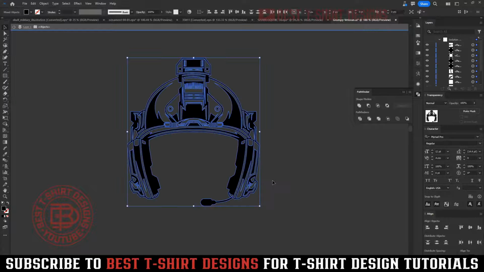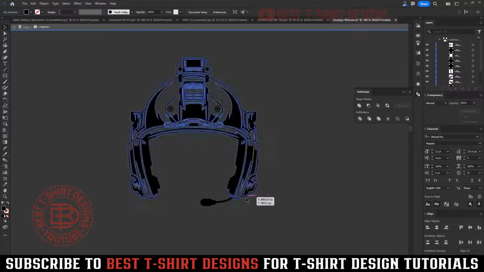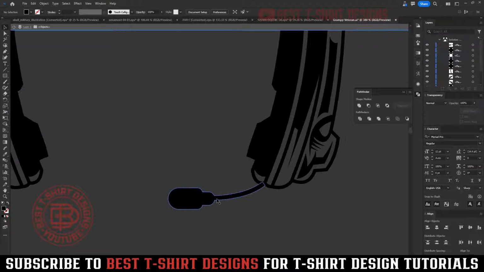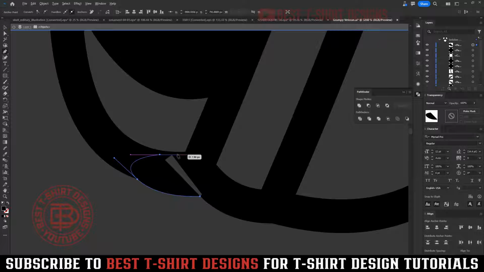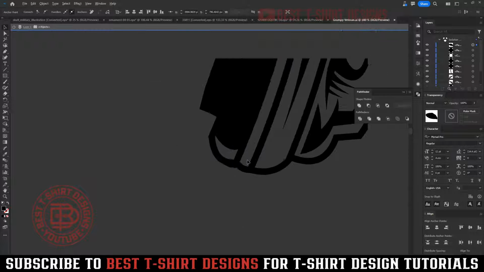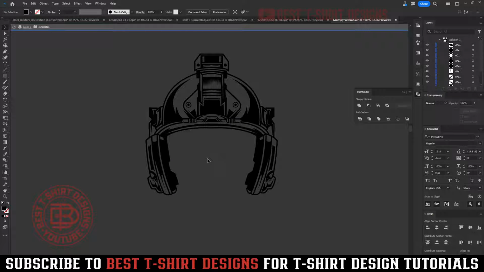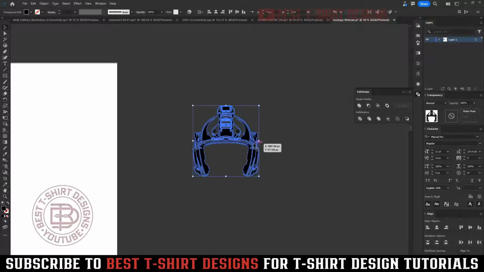Then press Ctrl F. So Ctrl F is placing everything again here. For this part I am going to remove this one, and that is going to create this kind of area here, but that is not a problem. We can simply fix that. We are using a different skull, so I cannot use this mouthpiece here because that will not match with my skull. But as you can see, this is the helmet we have.